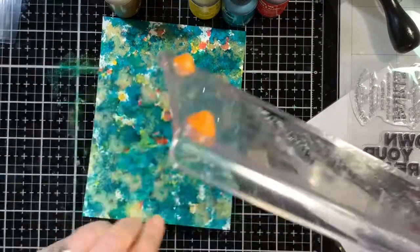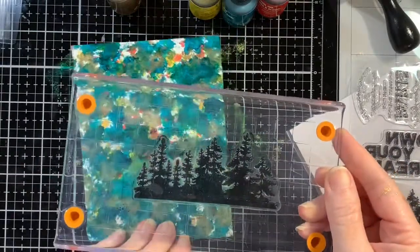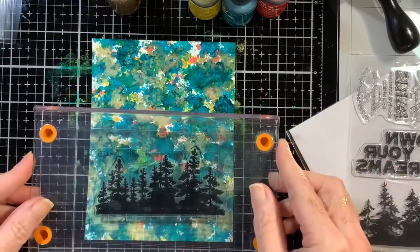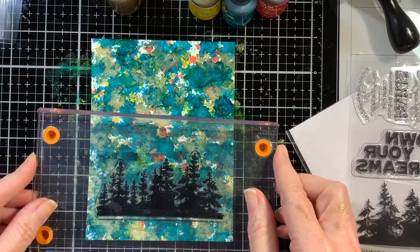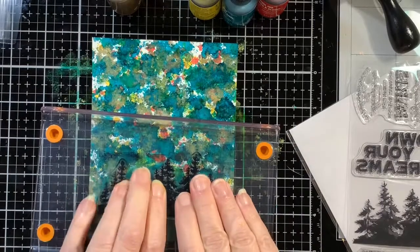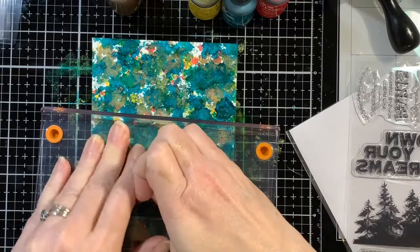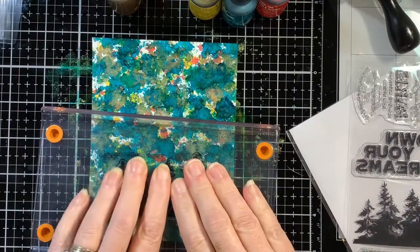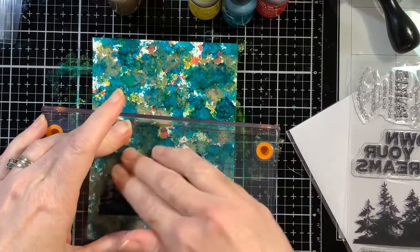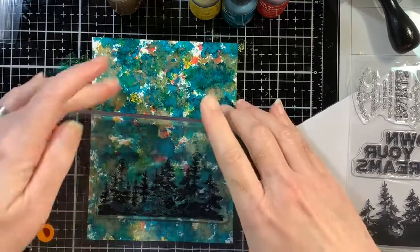All right. Try to do it semi-straight here. This paper's kind of warped. I put it on the block crooked, so it's kind of hard to tell. Okay. And we discussed the other day how I'm not very good at stamping if I'm not using my Misty. I've started to rely on that Misty so much that I'm not very good at stamping otherwise. And this stamp's never been used before, so we may not get a very good image. But maybe I can use it in something for journals.